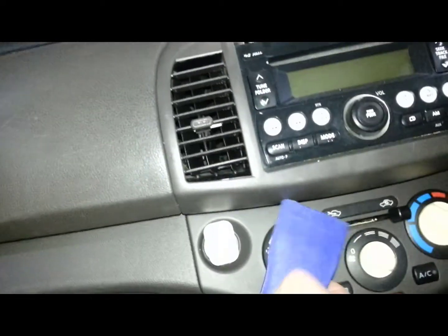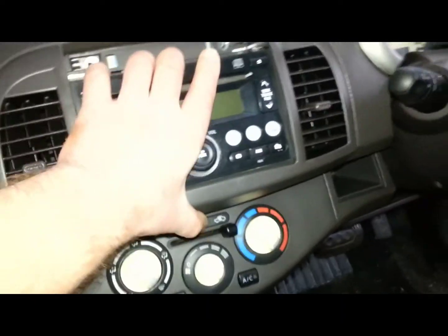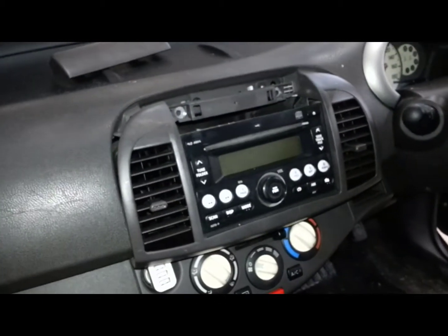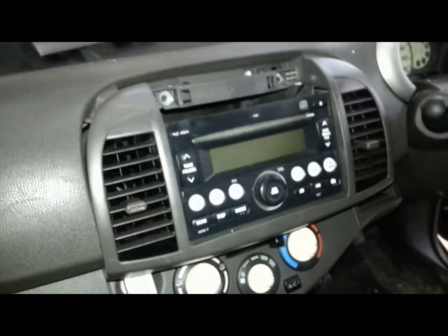This trim should come out. No, the whole thing comes out. It's fairly straightforward, I think so. Now just unplug the connectors at the back of the radio, and the rest should be hopefully quite obvious how you remove the radio. Anyway, thank you.